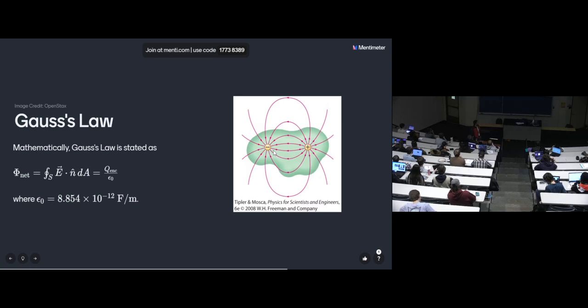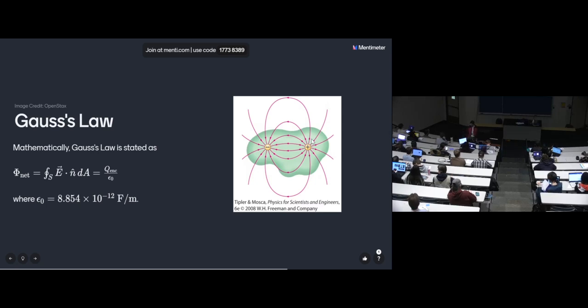Another way to visualize it is your flux through a closed surface is going to be related to the net amount of electric field lines, when we draw them out, through the surface. Well, you can see here for this dipole, for every line that comes out of the surface, I have a line coming into the surface. So an equal number of lines coming out of the surface and going into the surface tells me that the electric flux through the surface is likely zero in this case.